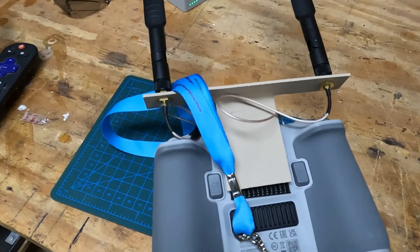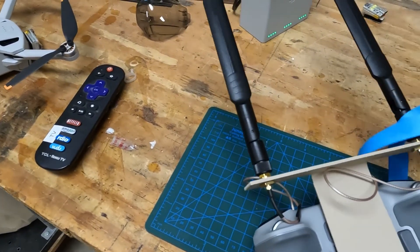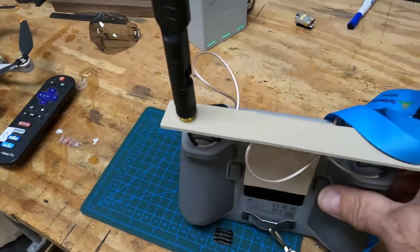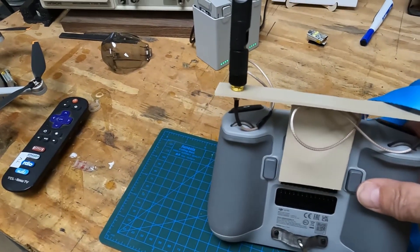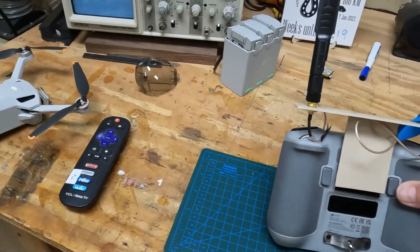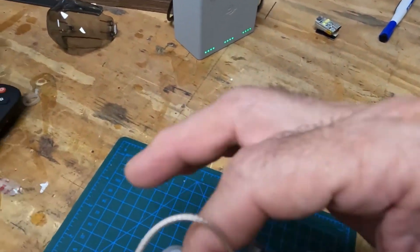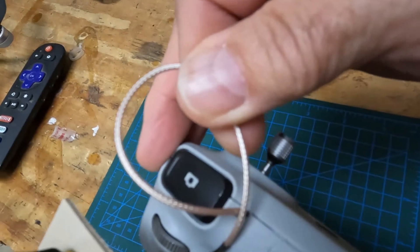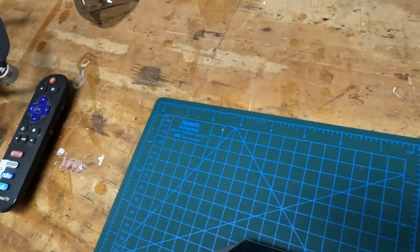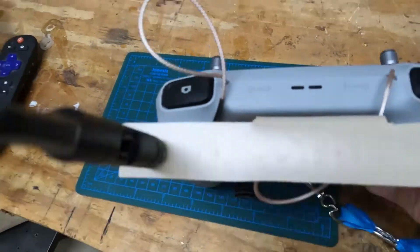What I did that was a little bit different is I didn't want to put two big holes into the case itself. I wanted to keep the internal antennas installed. So what I did is I just cut two little small holes — you can see right here — just used a needle file, made two little small holes, and snaked it through.